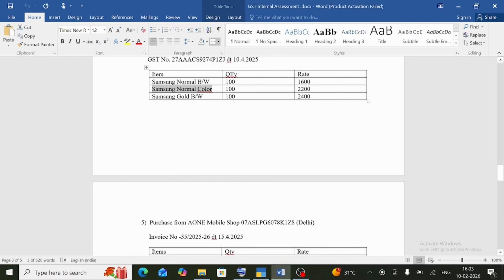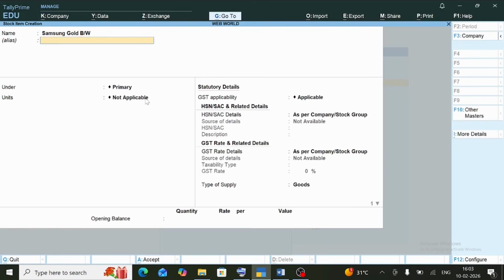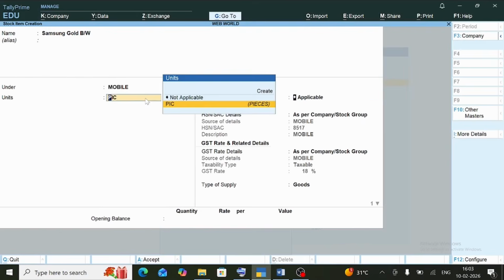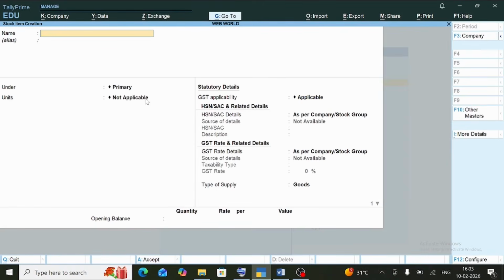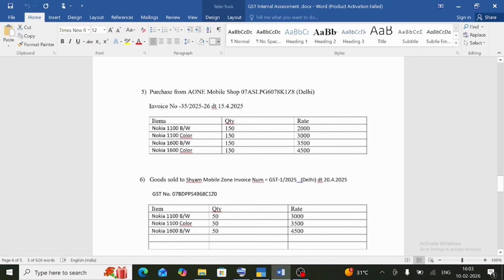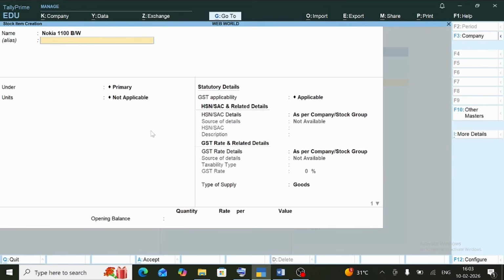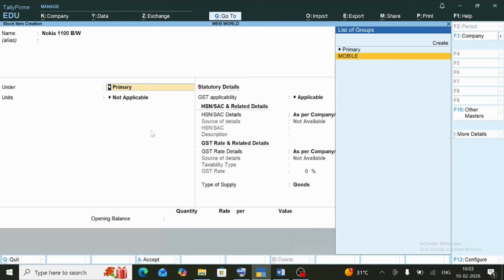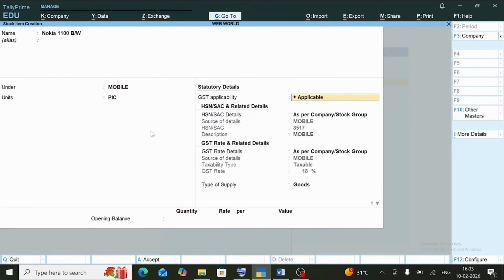Then Samsung gold under mobile, accepting. This Nokia, few items we are creating here under mobile.